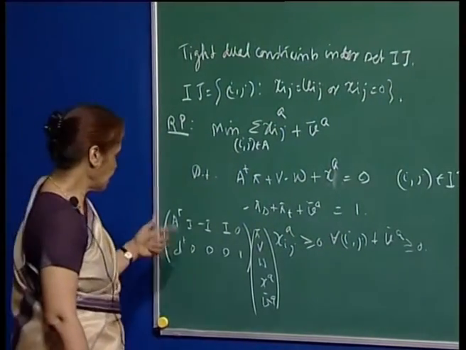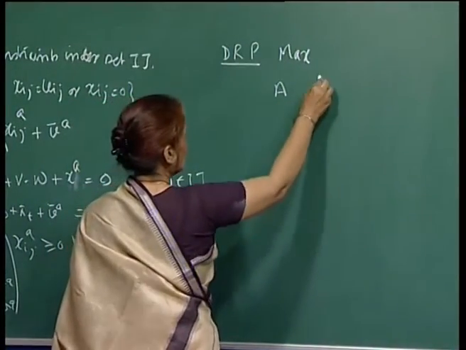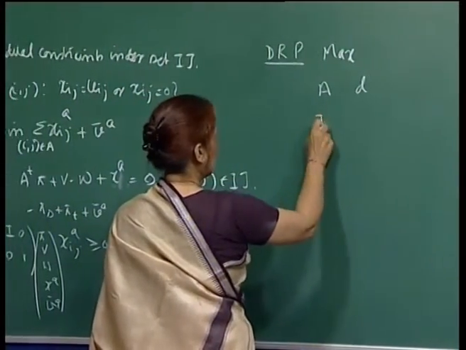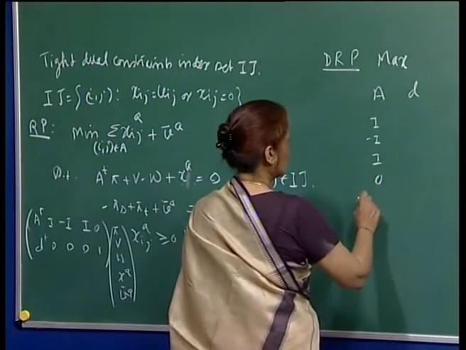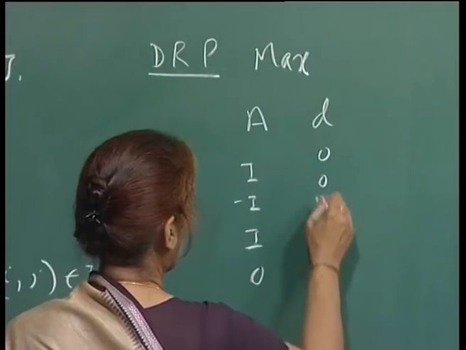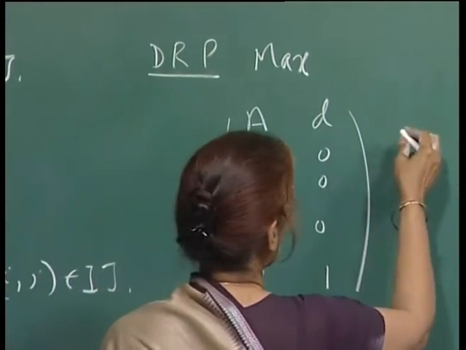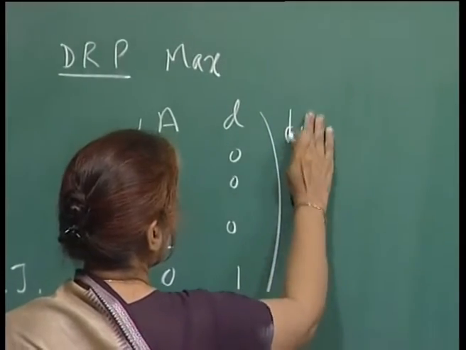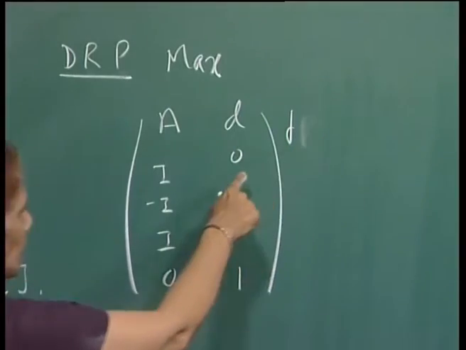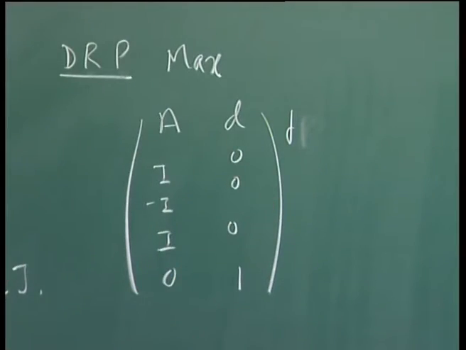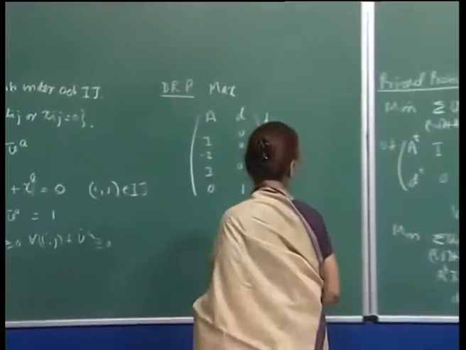So, therefore, what will happen? This will become a d, then this will be I minus I, 0, and this will be 0, 0, 0, 1, right. And then let me use some other symbol, f. Let me write f as the vector corresponding to the flow, corresponding to x. I could either use y or f, does not matter, f you will have here, okay.